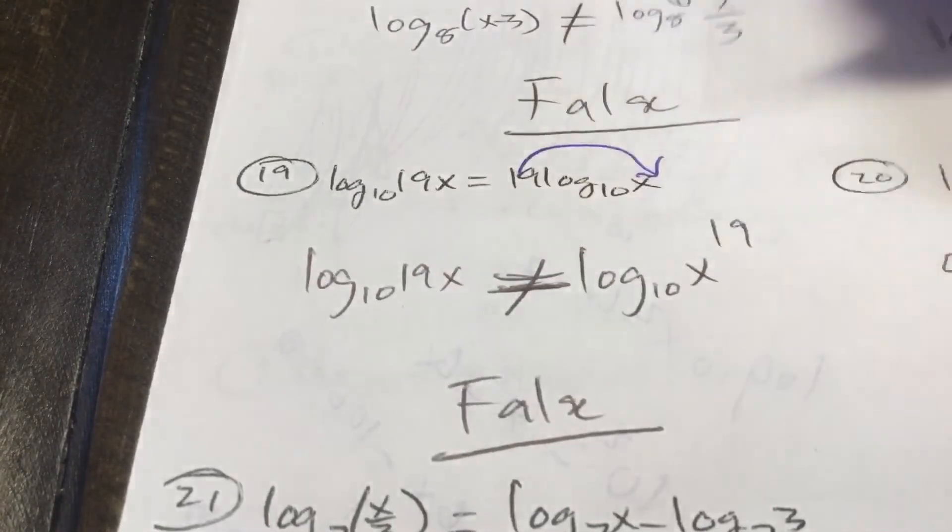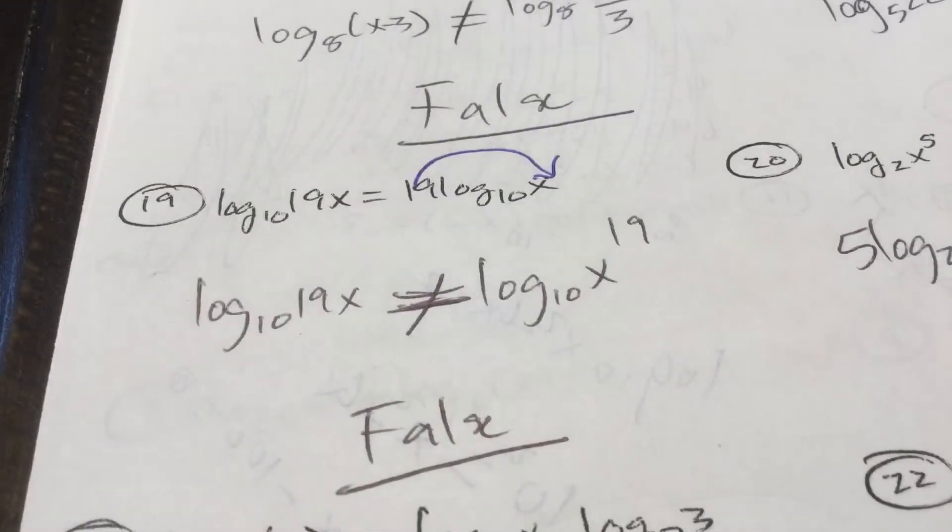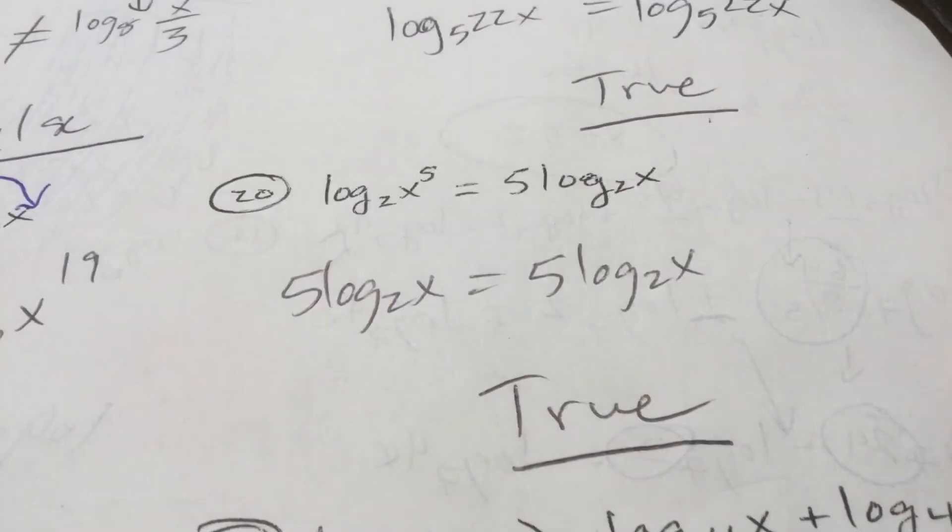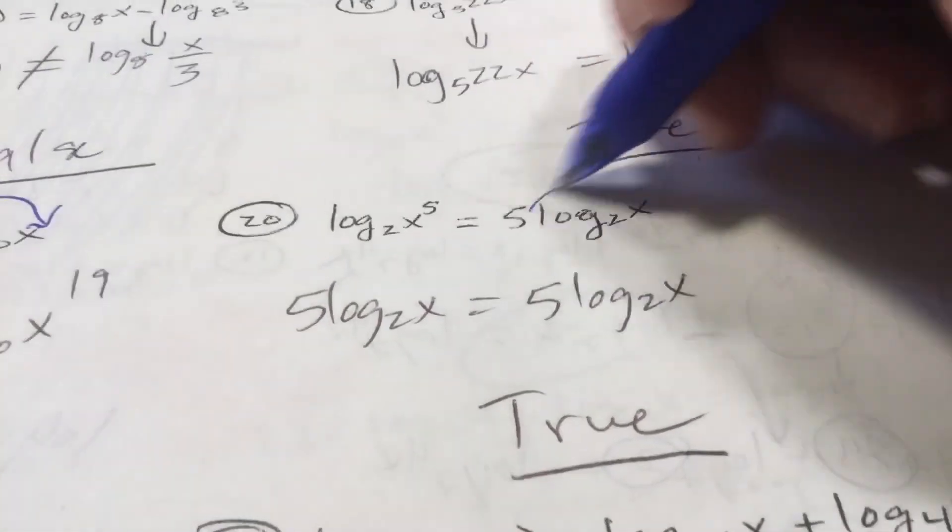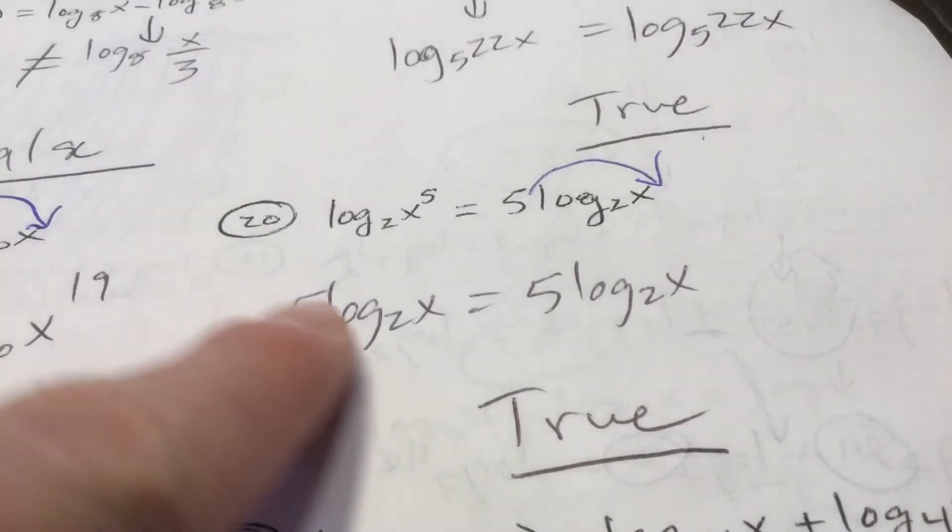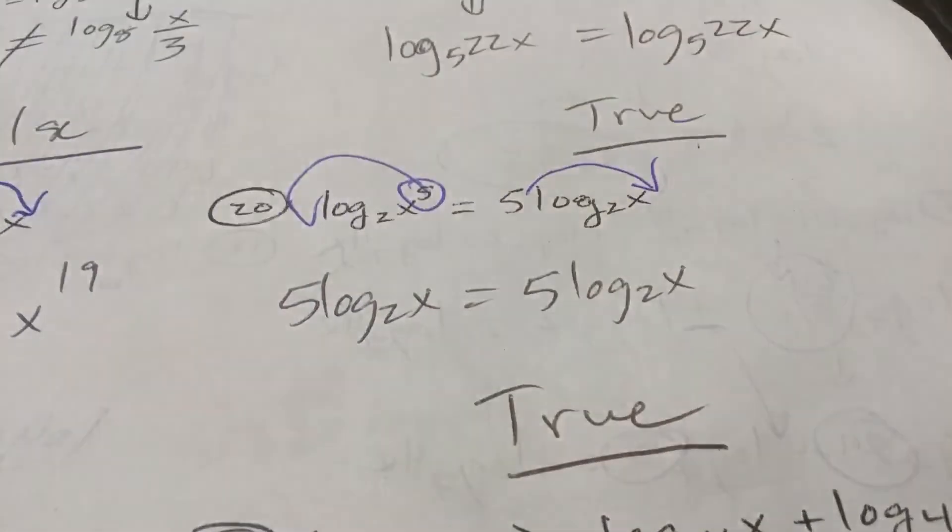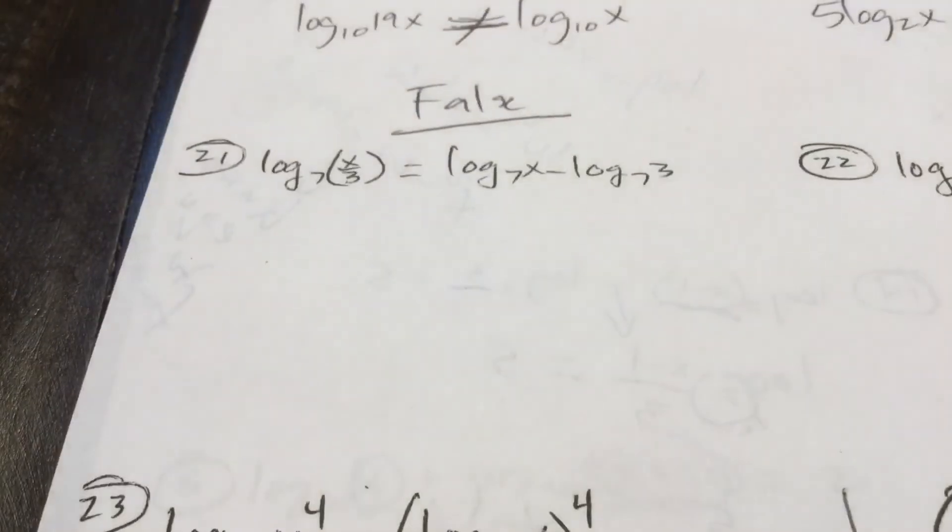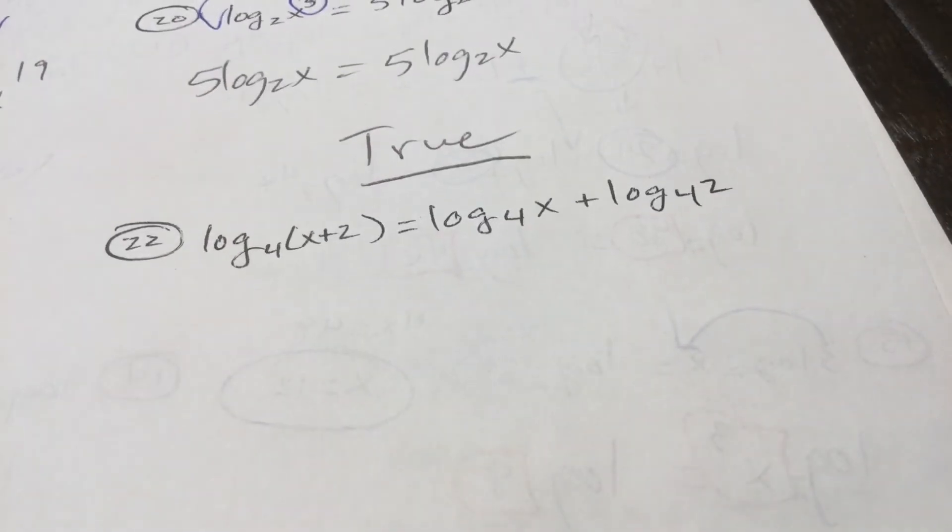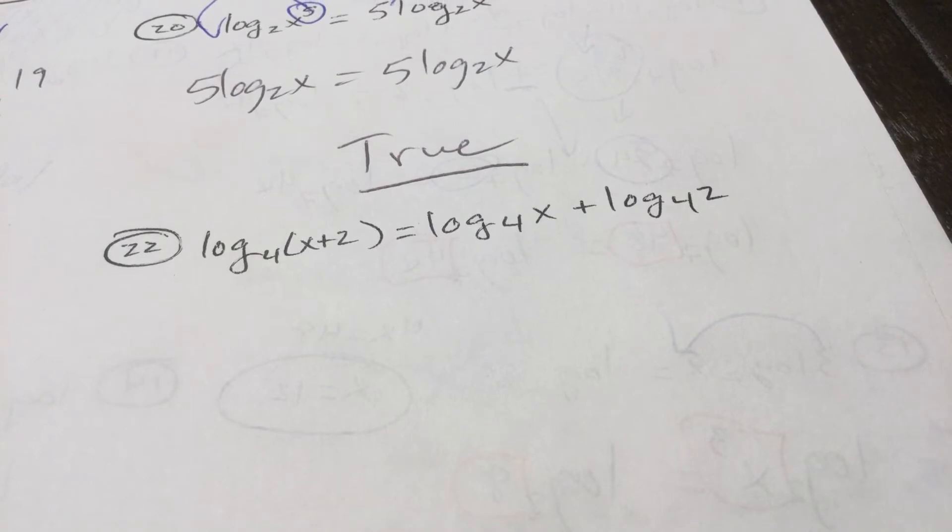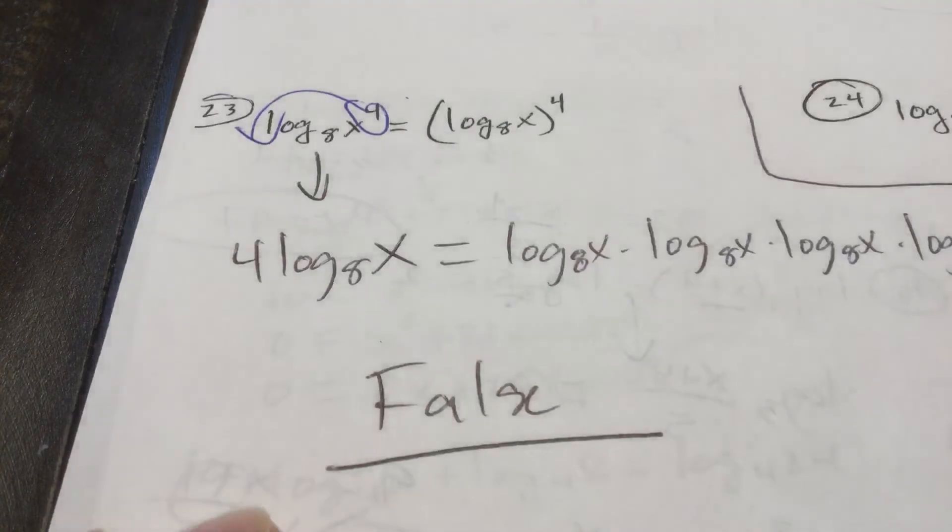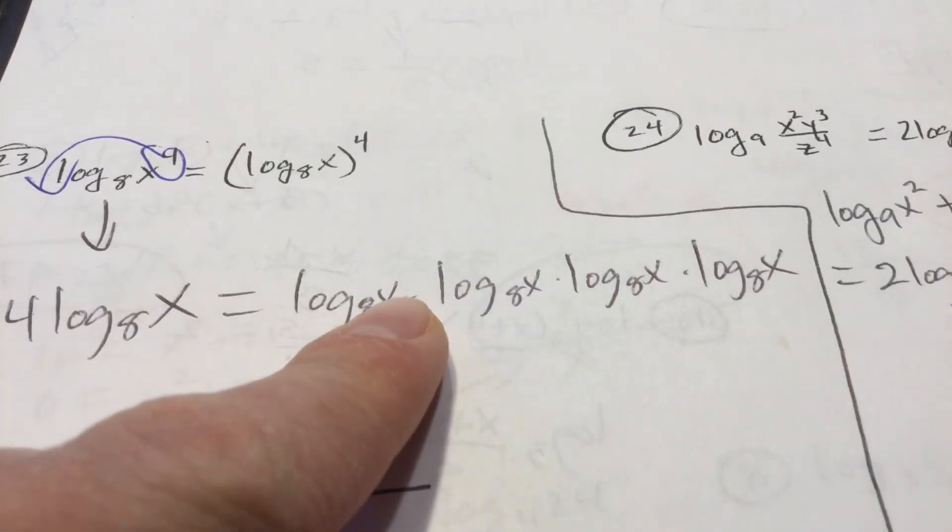Now, this 19 is an exponent. So very false. 19x is not x to the 19th. All right. This, either way you can do it. You can make that an exponent. Then it would be log base 2 of x to the 5th. Or you can bring this down. Remember, an exponent can be brought down. 5 log 2 of x equals 5 log 2 of x. No matter how you write it, it's true. You guys can do 21. Yogi's making more noise. Got noise everywhere. I think you guys can do 22 as well. That is log base 4 of 2.